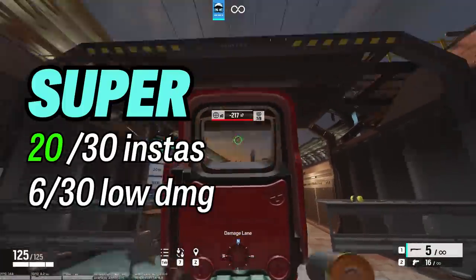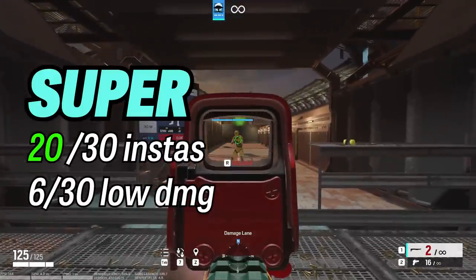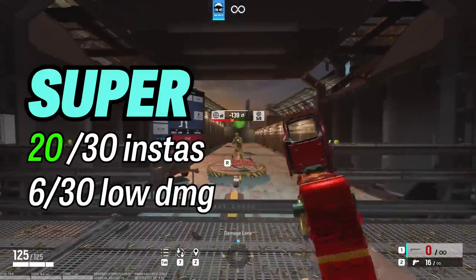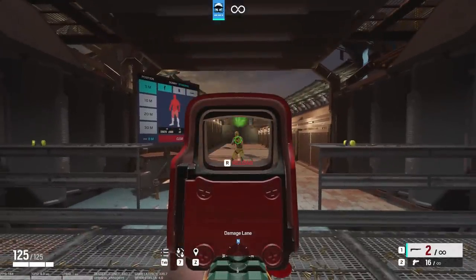Statistically, the Super 90 and the SPAS 12 performed almost identically. The Super 90 has one more shell in its magazine, for what it's worth. One shot. Low. Well, if we look at the 20 out of 30, our Sniper 90, 66.7% one shots. 6 out of 30 low damage shots. So, not pretty, almost identical to the SPAS 12, if I'm being 100%.